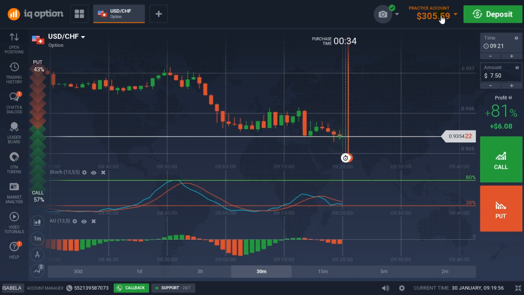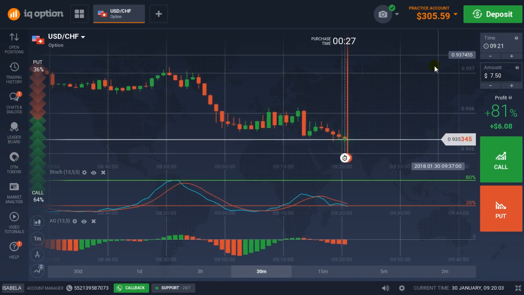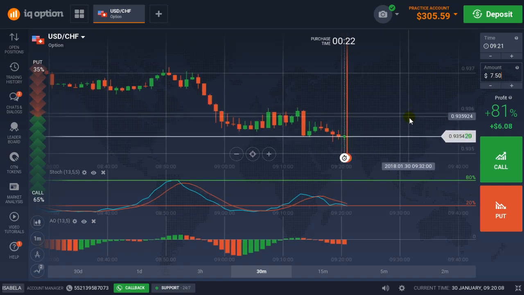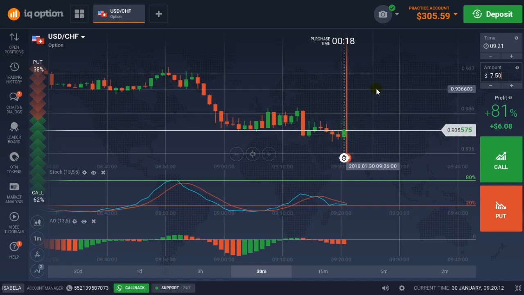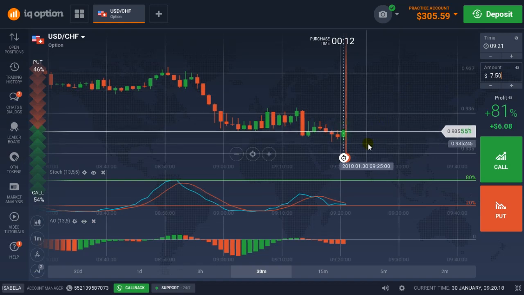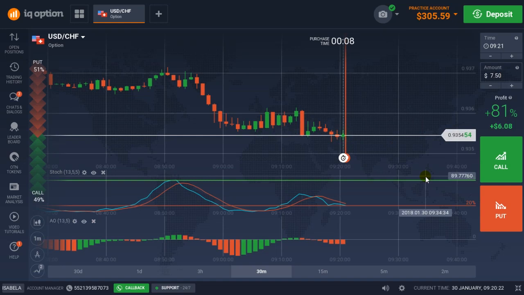I know the profit isn't much. We're still only $5.59 above our initial deposit, but that's how things sometimes happen. You have to wait. Sometimes you get 6, 7, 8, 9, 10 straight trades, and sometimes you have to wait 5, 6, 7 minutes for the next trade. But that's what trading is all about.